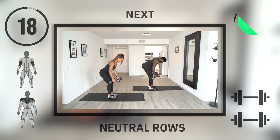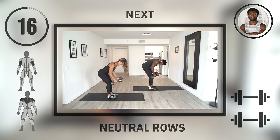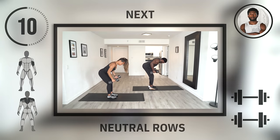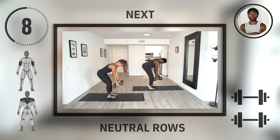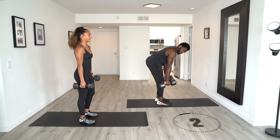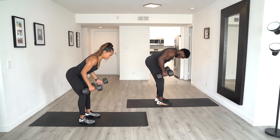Next up, we're going to do a neutral grip row. We're going to get into that loaded deadlift position. Keep the weight in your heels so that your hips and glutes are nice and loaded. Keep your core engaged so that your back is flat. And then we're going to drive that weight up as we squeeze our shoulder blades together. You should feel this exercise in your middle back and biceps.